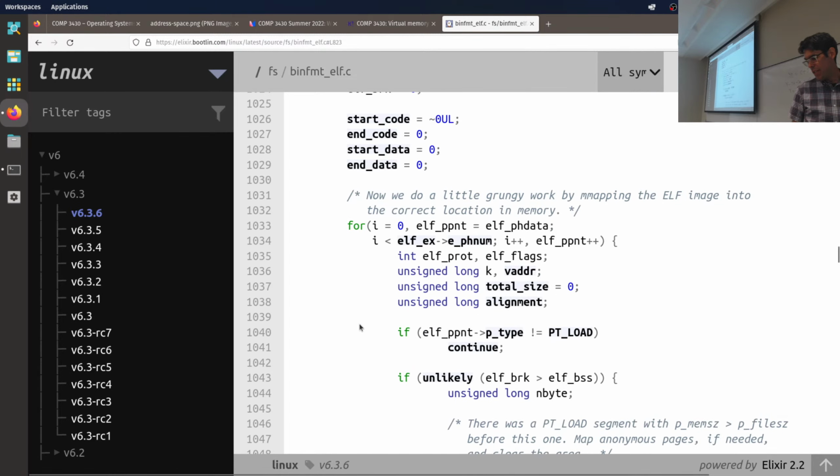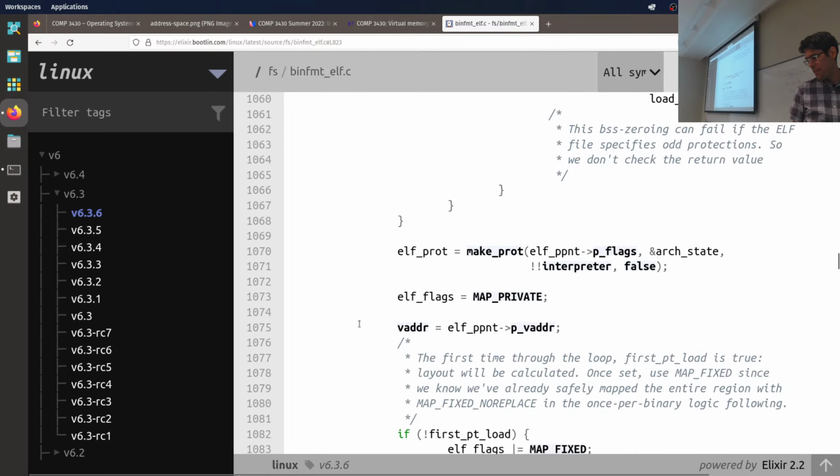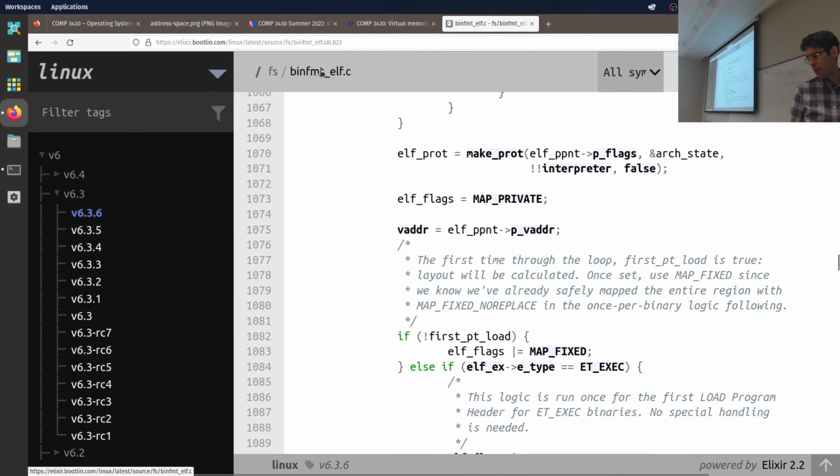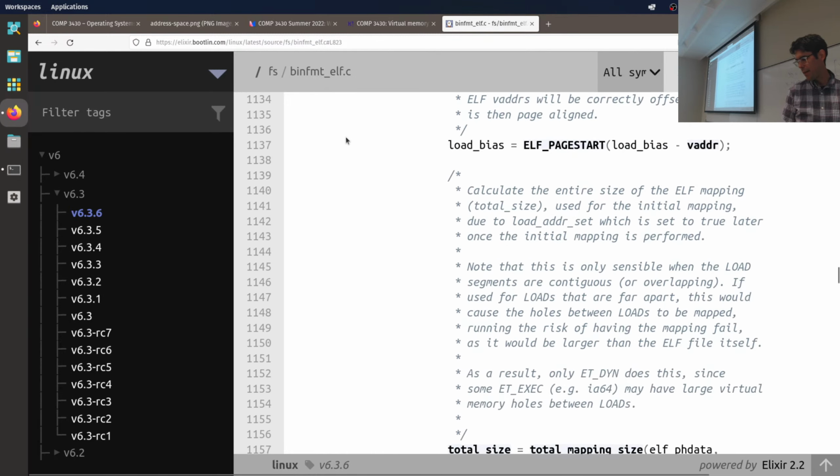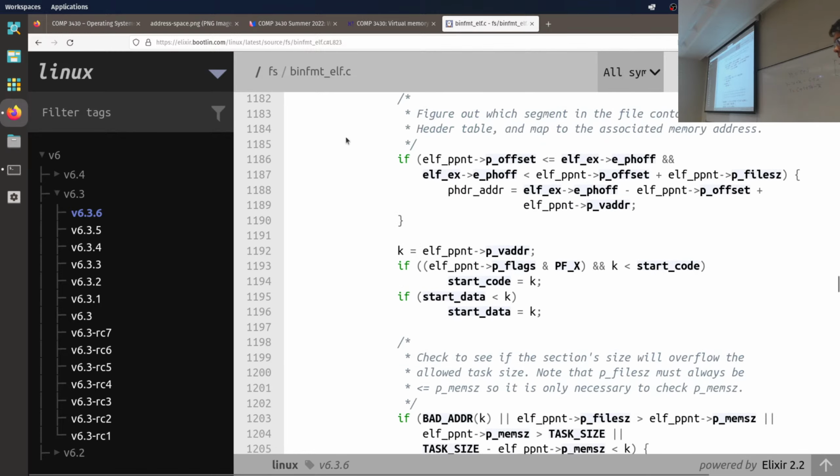This part of the Linux kernel, binfmt_elf, is the thing that's responsible for taking that file that's on the file system, reading it, and loading that into a virtual address space. I'll put a link to this up if you want to read this on your own time. The important part is that it's just C code, but also yes, it is our operating system that's responsible for setting up the contents of the code section for a virtual address space for a process.